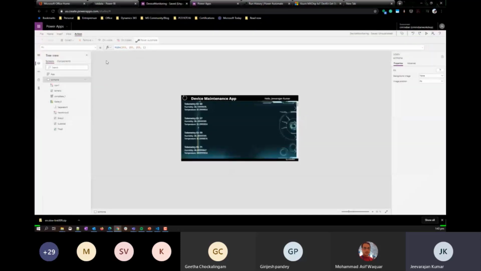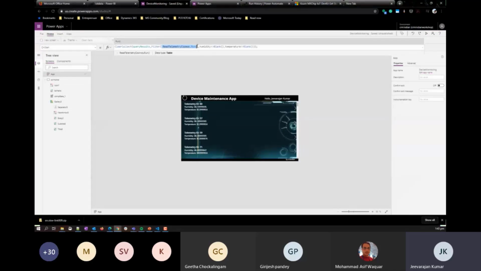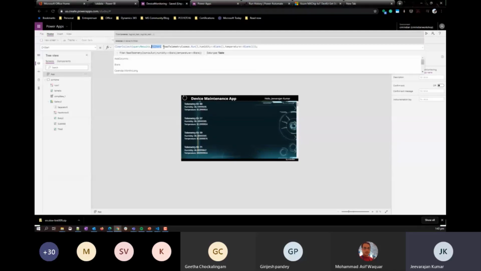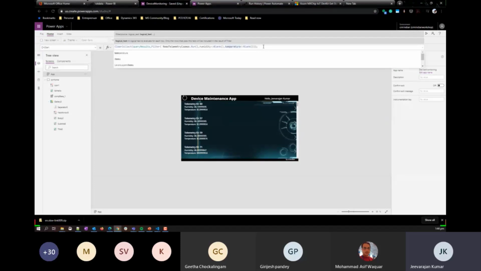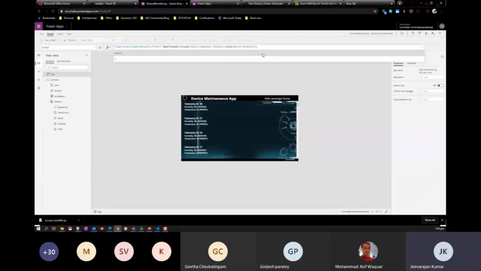Once you choose the flow, it automatically adds something like that. If you want to pass any variable, you can initialize the variable in the flow, and it will ask for a variable to be passed from here. What I've done is very straightforward. As you can see, this is a command from Power Apps. This is the command to call the flow, and it will return the results. Out of that result, I'm just excluding the empty humidity and temperature, right? Which you can exclude right in the Cosmos DB in the flow itself. I have just done this to show you in different places.